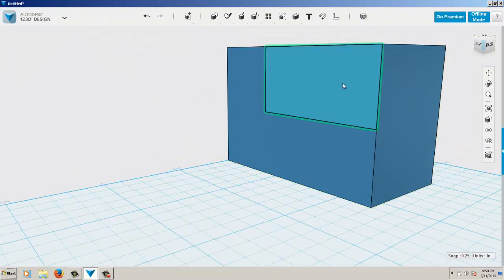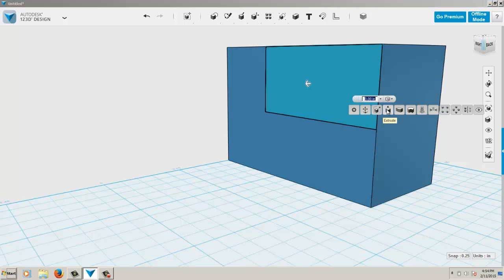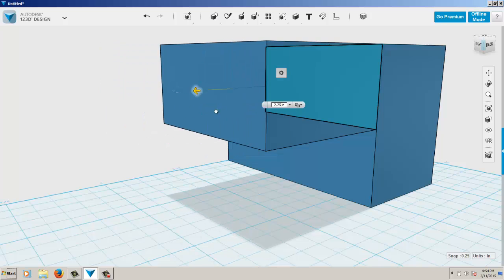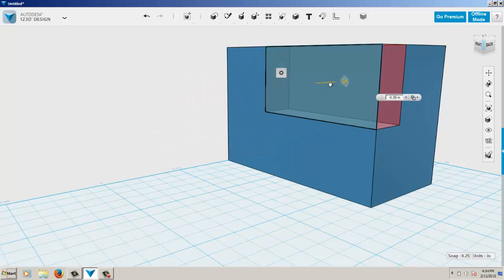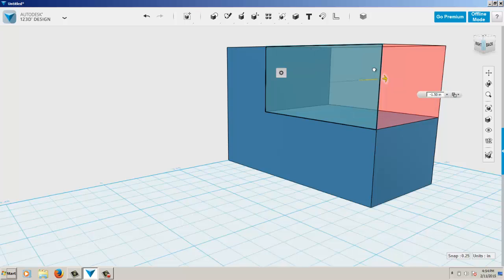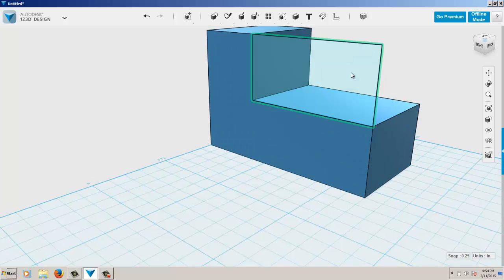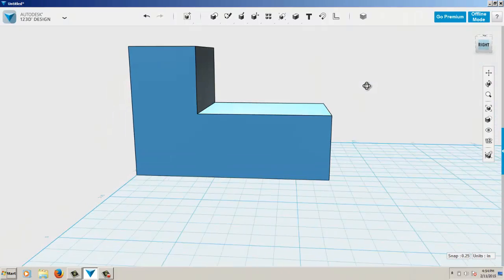Now what I'm going to do is click this plane, and if you look, the little tool button pops up, and an extrude button right over here allows me to extrude that surface. If I extrude it this way, it would add a piece to my block. But if I extrude it this way, since there's already material there, it's subtracting that piece of block. So I'll go back the 1.5 inches I need, hit enter, and sure enough, there it's gone. So I've drawn the L block that way, and I can just delete that plane now. And voila, I've got an L block.